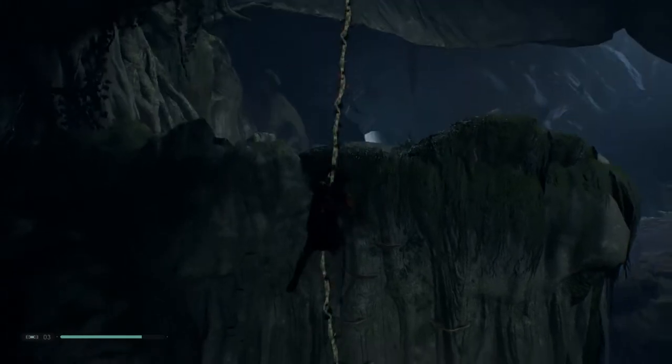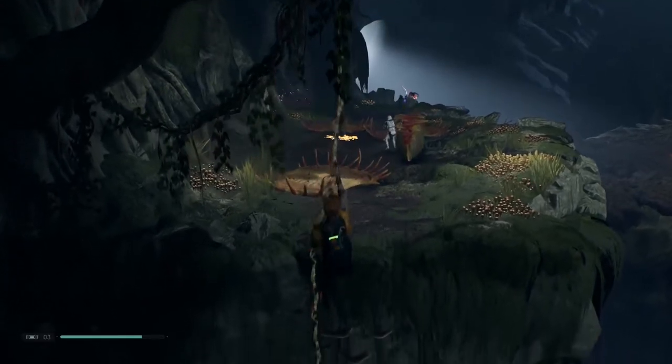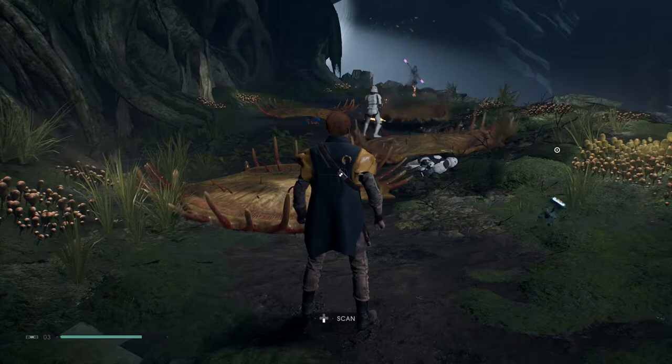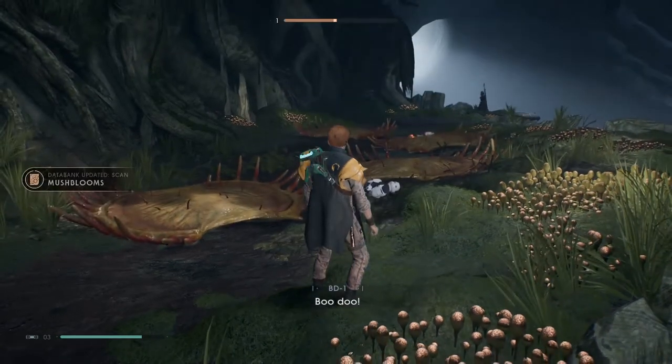All right, up here, I am fairly sure we're going to be facing some bad guys. Can I swing? I only seem to be able to go up and down. All right. I'm just going to leave you guys to it, pretty much. What are we scanning over there? A bit of fungus. Nice. Let's get some of those. Let's see what gets said.